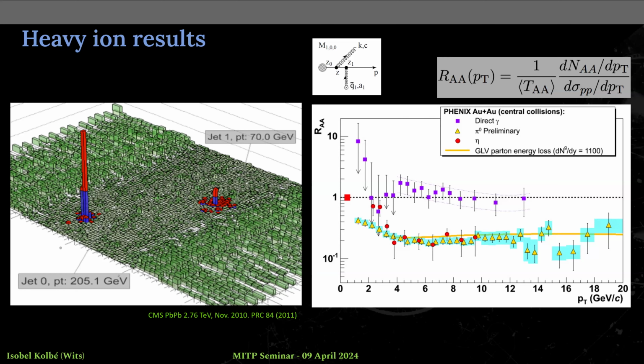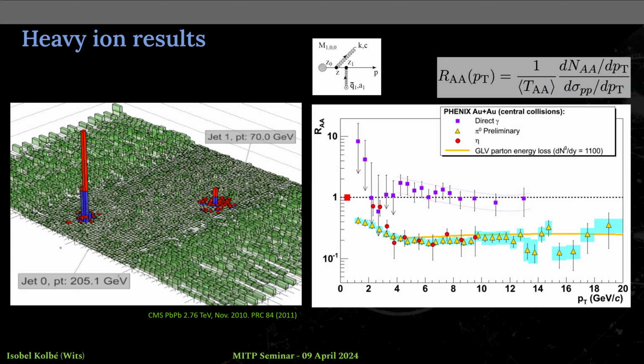And then, just to prove that we've done this normalization correctly, the purple squares are the photons. Because photons carry no color charge, they don't interact with the plasma and they go straight through. And so very comfortingly, the photon RAA is one. Okay, so this plot says several things. It says there's this modification, and the modification is definitely happening to the quarks. So you must have something here that is a strong interaction modifying your high PT quarks.